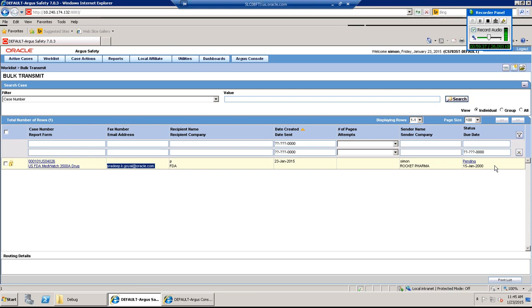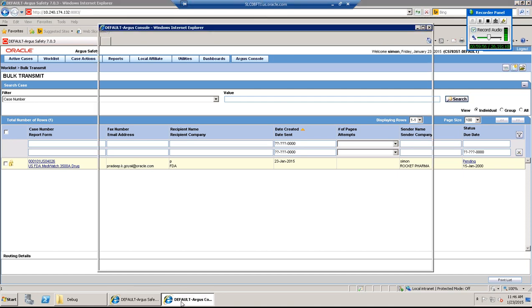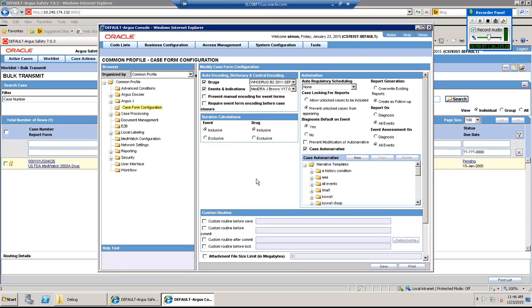The background service name is bulk report transmit email. I'm going to take you to the transaction server. But before that, we will need a service user who is going to run that particular service.